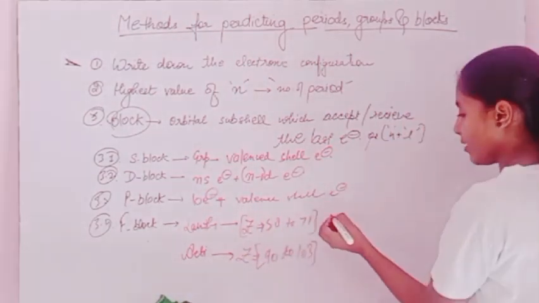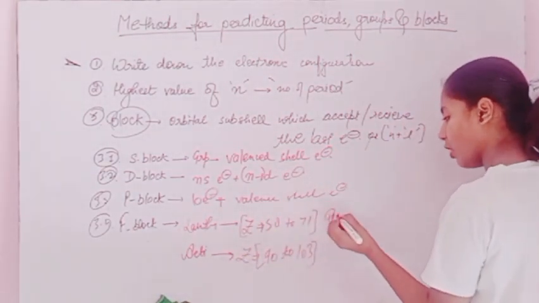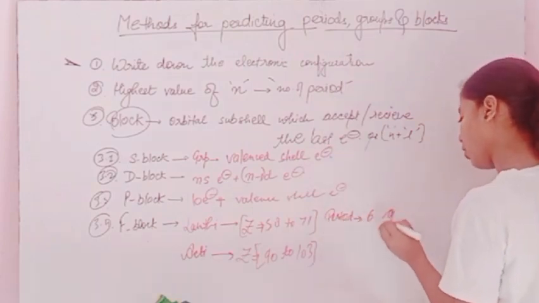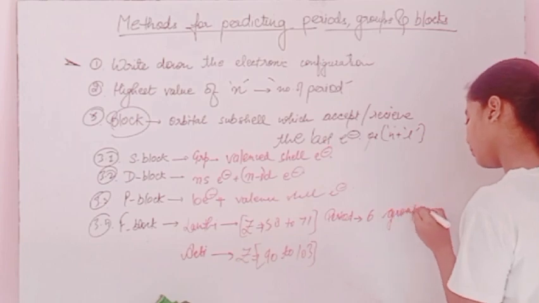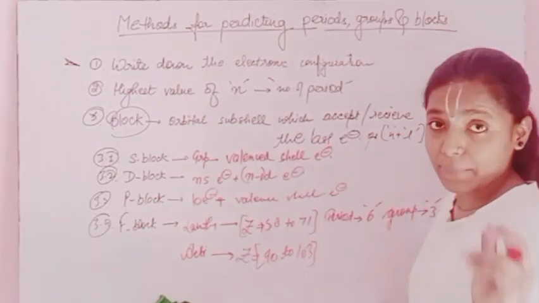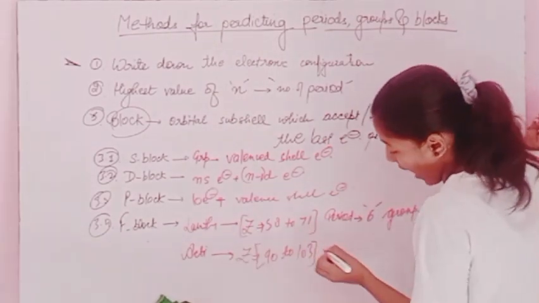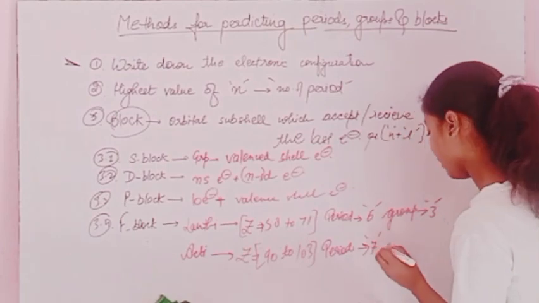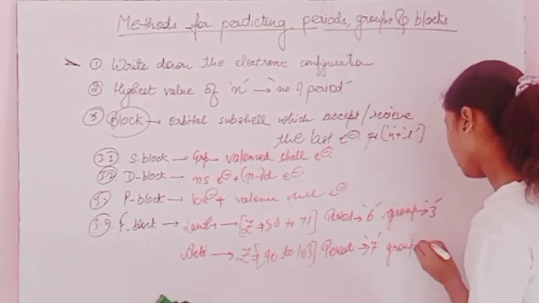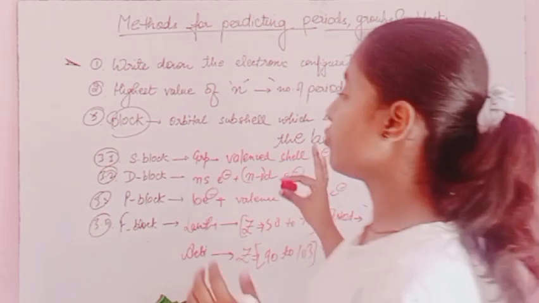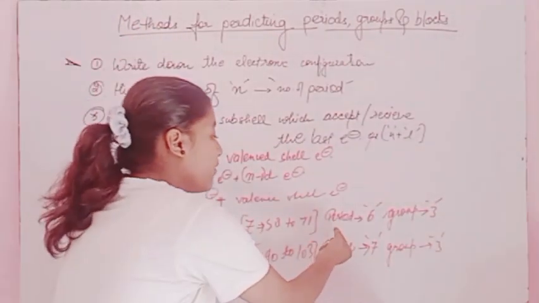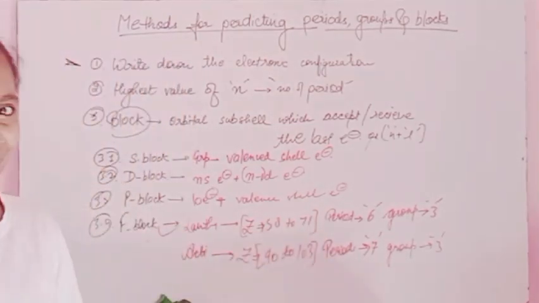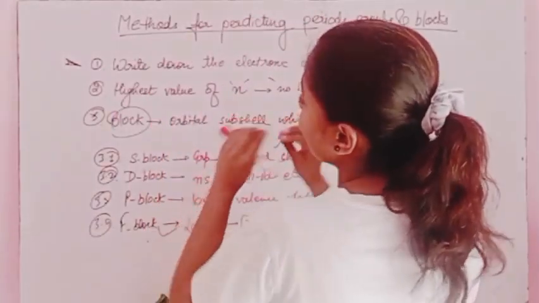After knowing the atomic numbers for both, you are required to know that lanthanoids carry period number 6 and group number 3. Period number 6 and group number 3. Talking of your actinoids, period number 7 and group number 3. They both belong to the same group, and it starts with period number 6 for lanthanoids and period number 7 for actinoids. Clear? I hope these all points are crystal clear to everyone.